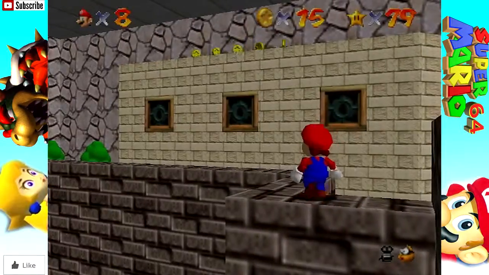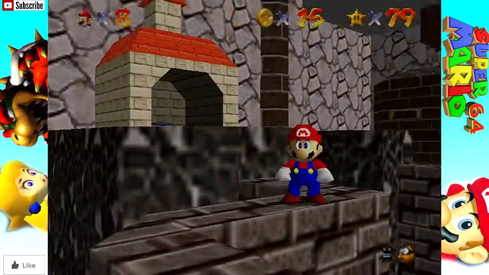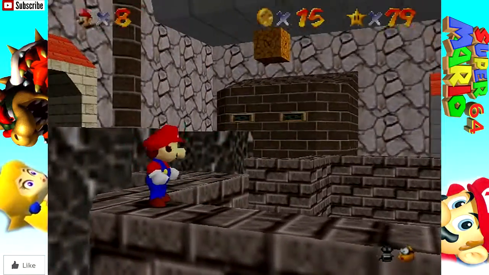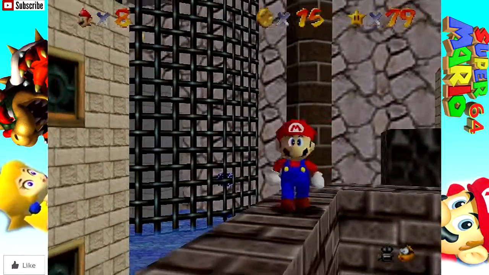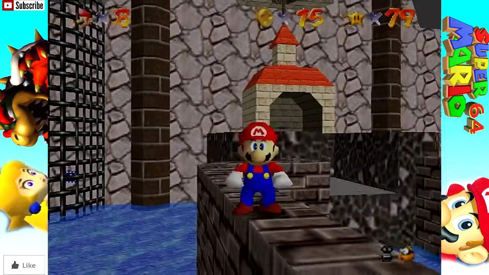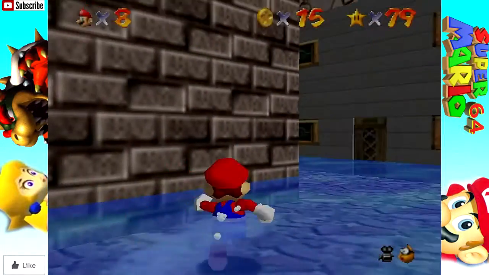I can't move the camera. There we go. Not that this is much better, to be fair. Can I get it in front of me like I did before? No. Oh, there we go. Get it in front of you again, Mario. It's like, get in front of me, and then it starts moving again. It's like... why? Just why? Nintendo!